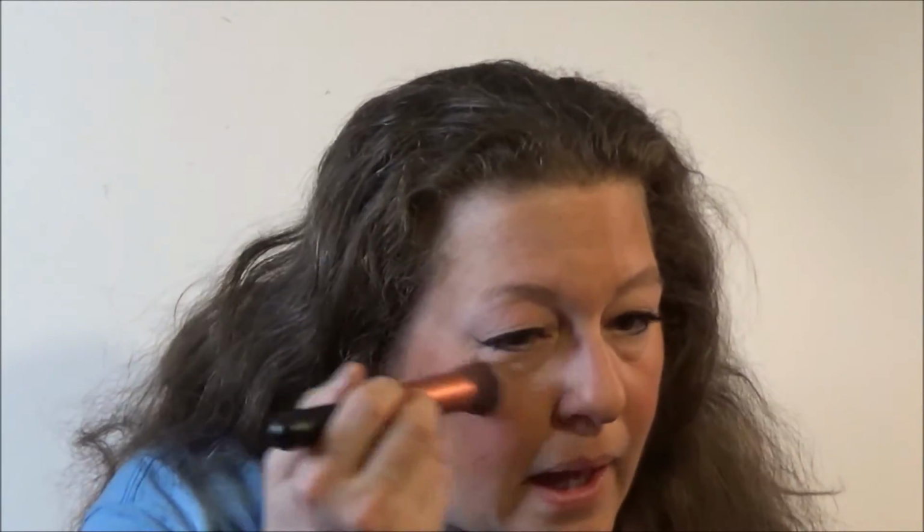And I'm actually going to take this little sweetheart blush on here, and I'm just going to take a little bit of this, and I'm going to bring it up from my cheek, and it's nice and soft, and I can blend it in. Actually, I should be dabbing it. So we got that. That's not too bad. It's subtle. I like subtle. It's nice. Okay.